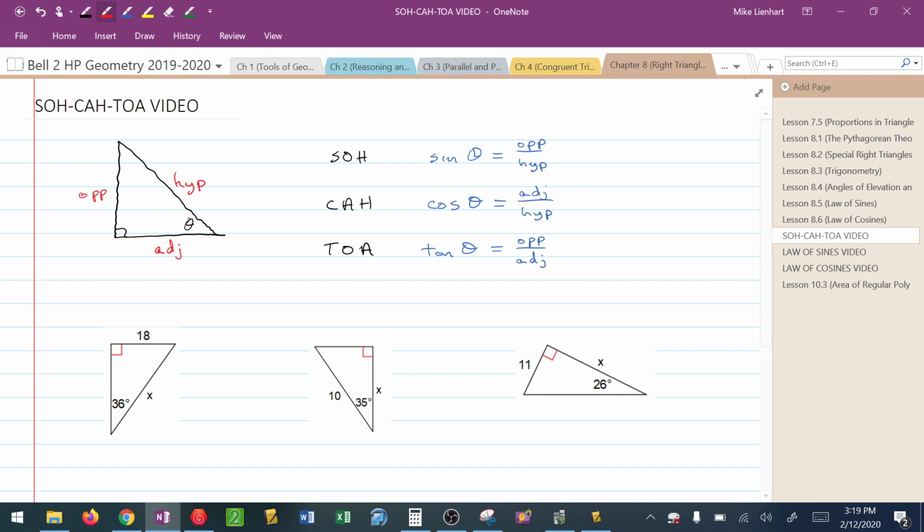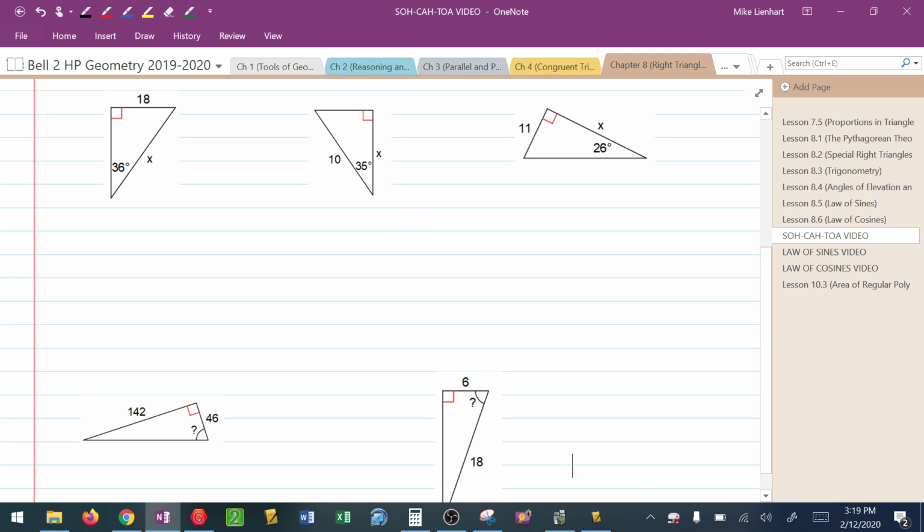Now, there are two stages to doing these types of problems. The first and most important is you've got to set up the correct trigonometry. So if we look at these five pictures, and I go to the angle 36, I notice that 18 is opposite and x is hypotenuse. That tells me to use the sine function. So I'm going to say the sine of 36 degrees is equal to 18 over x, or opposite over hypotenuse. Now let's do the trig for all five of these, and then we'll come back and worry about solving them.